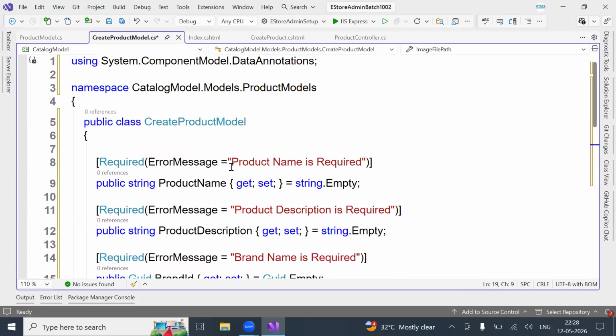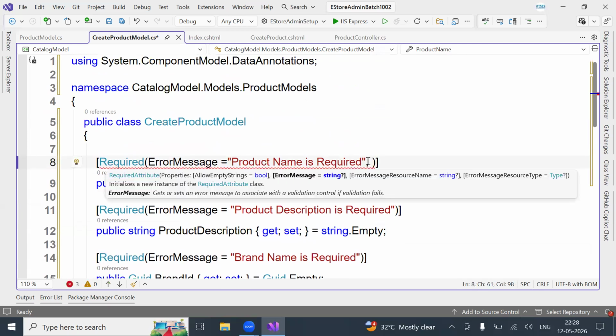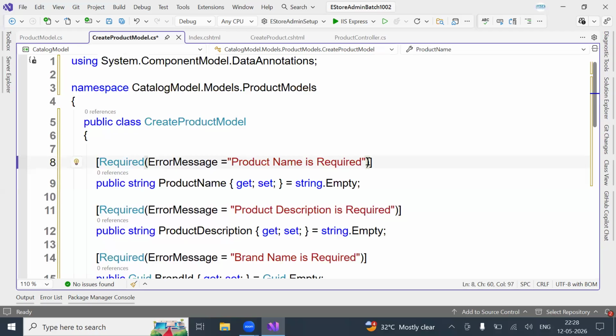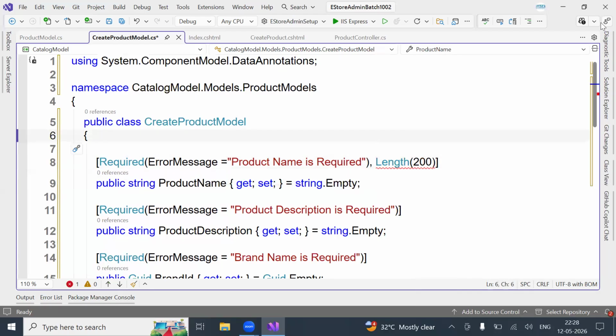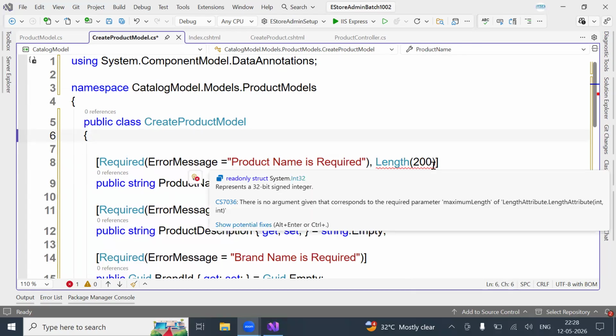Yeah. Okay. And then here you pass string length, comma, length equal to length of 200. Why length is not working?